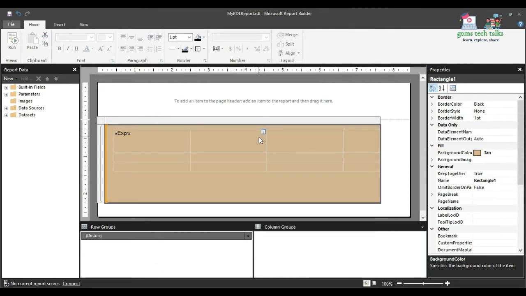Okay, so this will be fine. What happens is that the first value for the caption field in the data set is retrieved, and this is used as a caption. That is why I have used the first expression here.